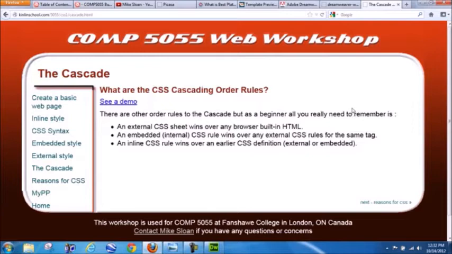Back to the content here. An external CSS sheet will win over any browser built-in HTML. So when we learned CSS, after we spent those couple weeks on basic HTML, everybody was like, wow, this is great. You can just put all your formatting into one CSS file, make that connection to it in the head of the HTML file where you want that formatting to appear, and it'll override the stupid way that browser is making our H1 look. So let's say I wanted H1 in our CSS sheet. I told it with properties and values in the CSS code to be green and to be font size 20 and to be Verdana. Okay, that's what I put in there.